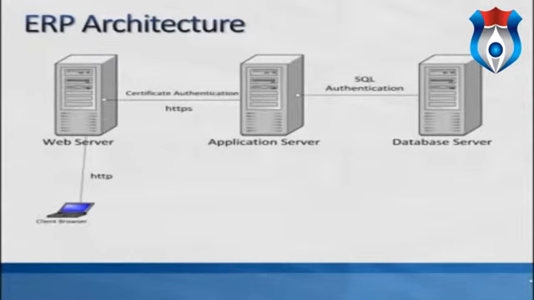Now you might be thinking in your mind, why put it on three different servers if you can put it in a single server? I have only one word for that. It is called scalability. For example, if you look at Walmart, which generates billions of transactions in a single day, the chances are that a single server will not suffice. So we have to break it up into different servers so that it can handle the load and give answers in real time. Again, each of these separate stages, like the web server, the application server, and database server, could be one server, or it could be multiple servers at the same stage.